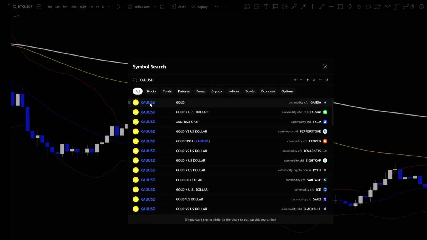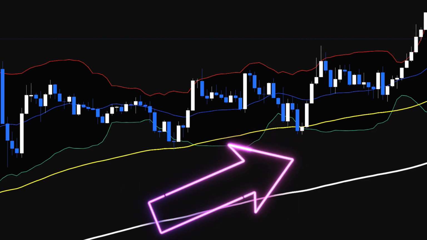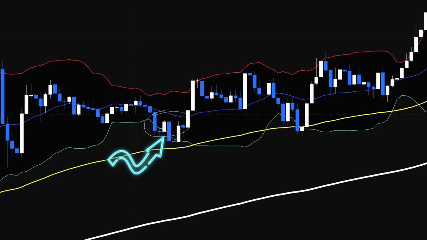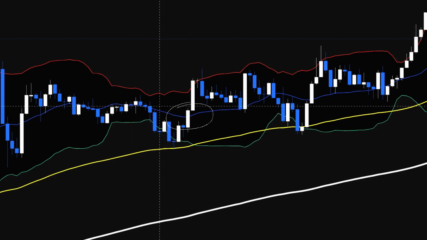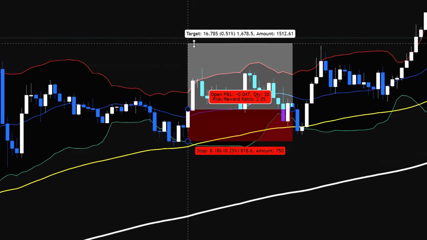Alright, let's look at the first one right here. First thing you do, look at the EMA. See how the 90 is above the 200 and the price is trading nicely above both lines? Trend is definitely up. Okay, perfect. Now look, price comes down, taps the lower Bollinger Band. That's our first hint. Then boom, we got a candle that closes strong back above the mid Bollinger Band line. That's your buy signal. And yeah, that trade worked out great.